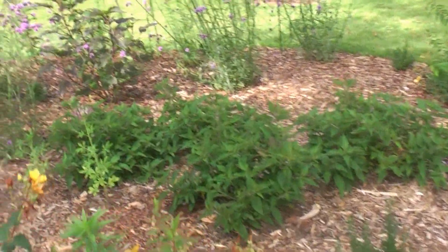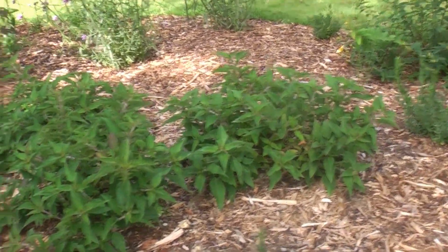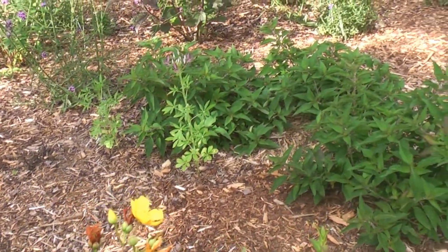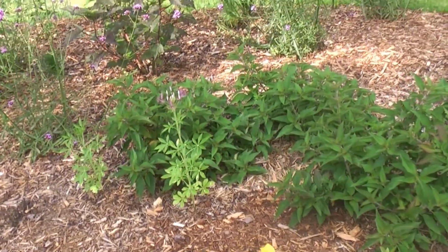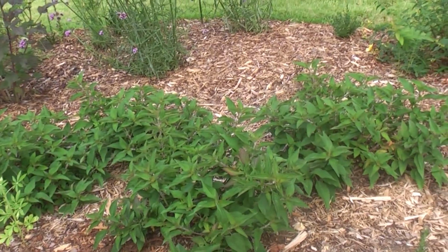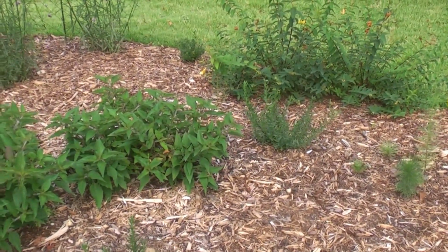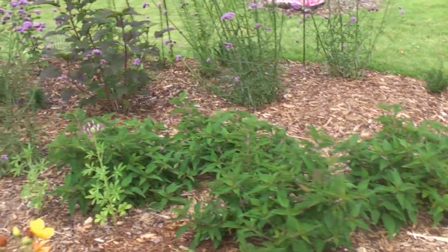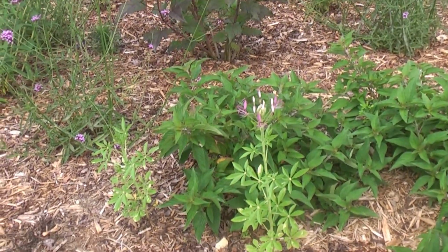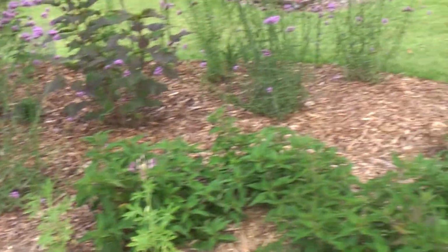Okay, here in the middle of this bed this is pineapple sage. It's about 1 foot tall right now. I've got 2 of them in pots, plus some other ones which did overwinter last winter, which surprised me. It's right on the edge of where they're supposed to come back, but they came back. There's some Cleome that's blooming. I'll show a better example of it where it came up in cracks in the front garden in a little while.